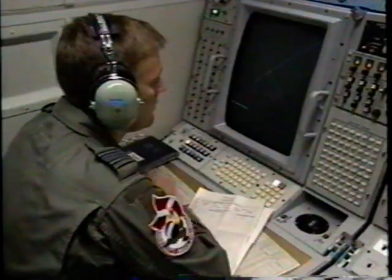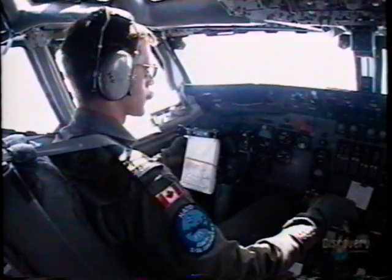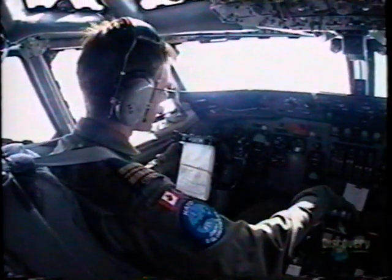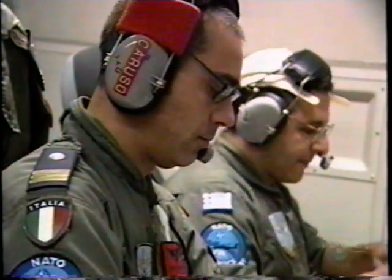Surveillance. Weapons. Whatever their home language, crew members must communicate in English and constantly guard against inaccurate terminology. We get on the jet, and most of our primary language is something other than English. It means that we have to use standard terminology, we have to be careful of what we say, and we have to speak clearly to each other.